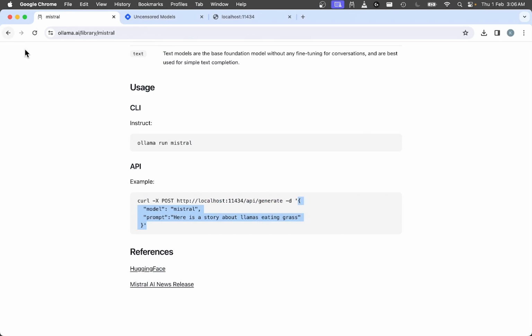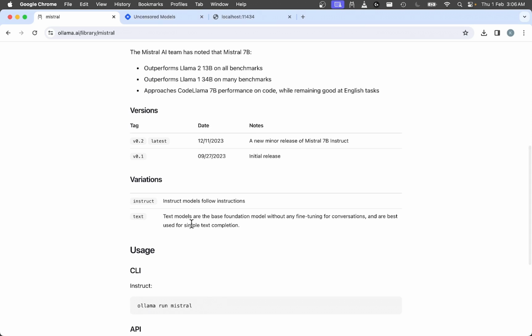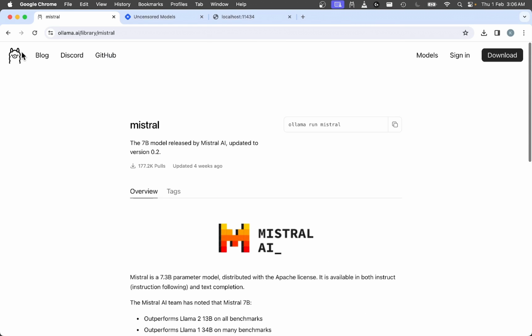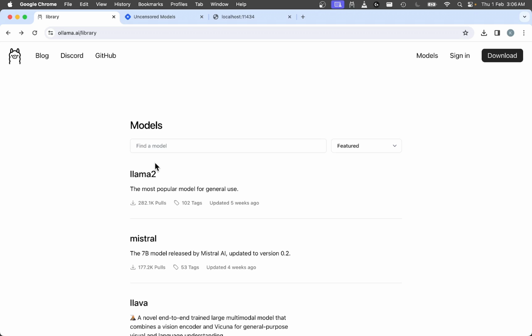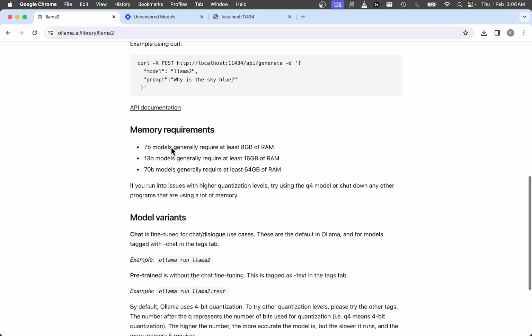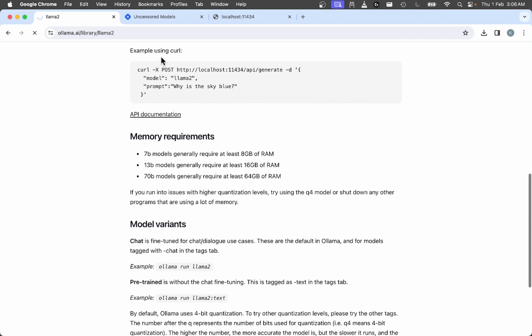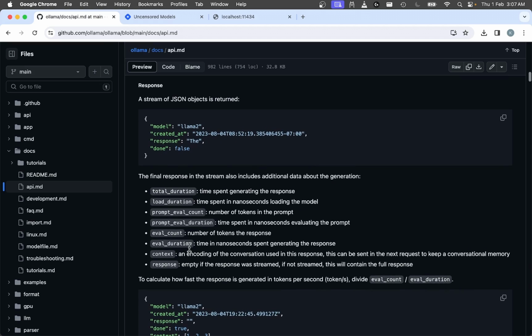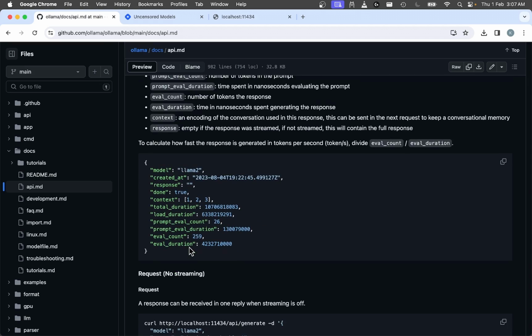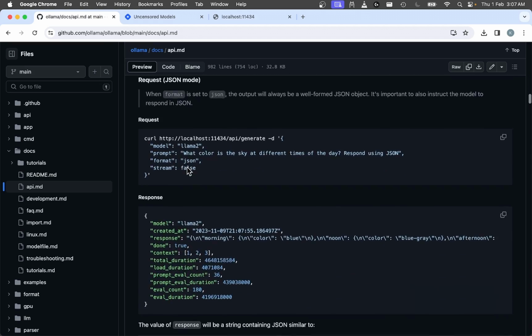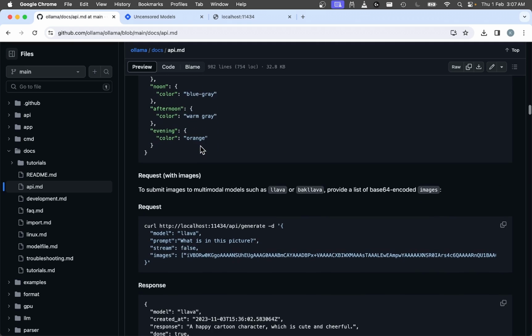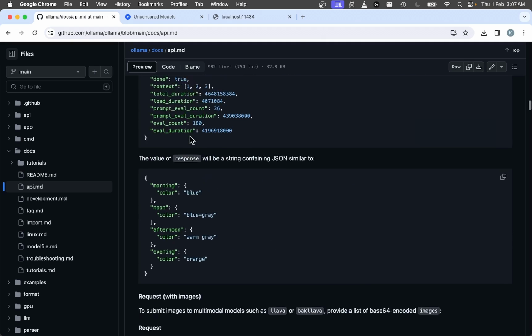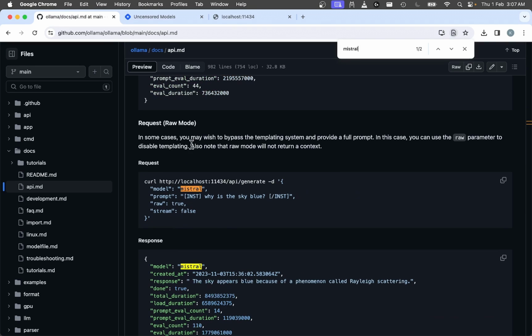And how I know that is, they haven't mentioned the API documentation link here, but I think they need to update that link in this model page. If you go to any other models page, you get this API documentation link just under API, and this page actually serves all the models. You see Llama 2 here, you also see Mistral, you see Llava, and if you search for Mistral, you'll get Mistral as well.